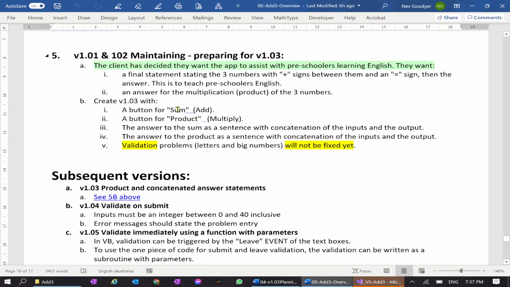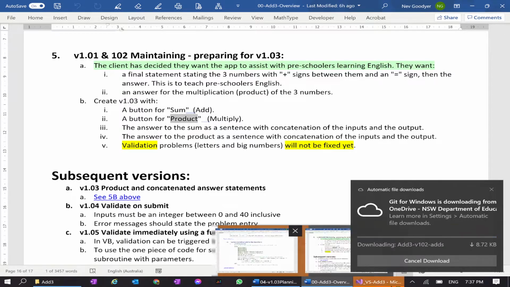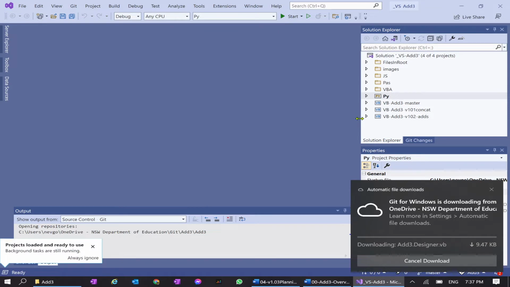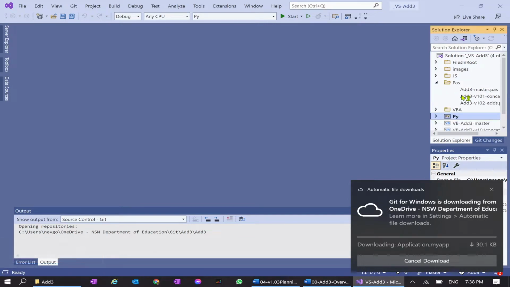So as well as the sum, which we have done, we are now going to do the product. In Visual Studio we should be able to see our files here, and we're going to start working on Pascal. At the moment we have version 101 and 102. Our master should be on 102.